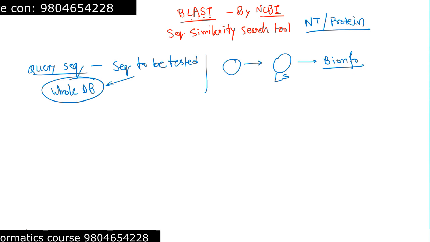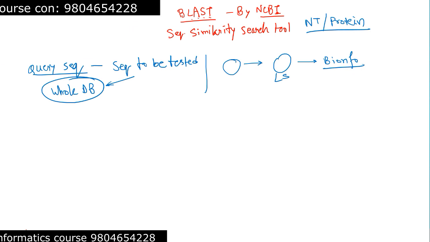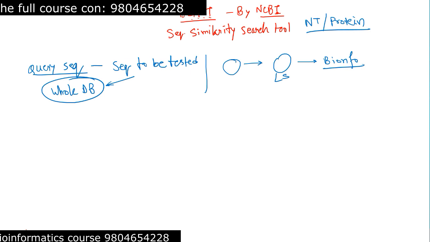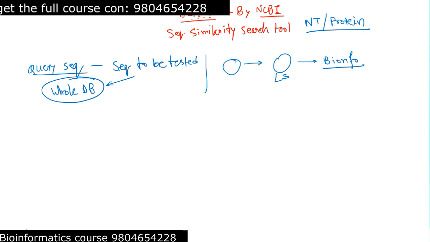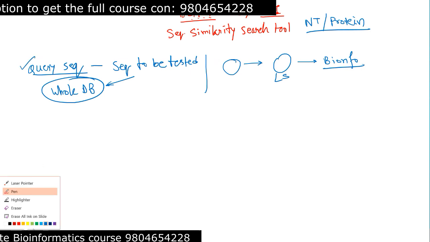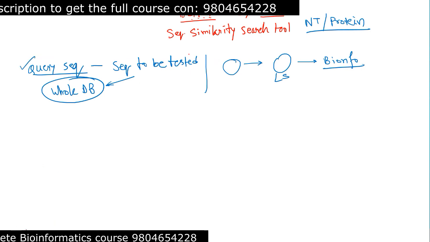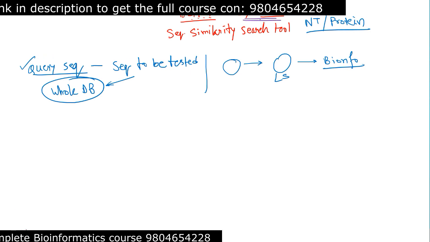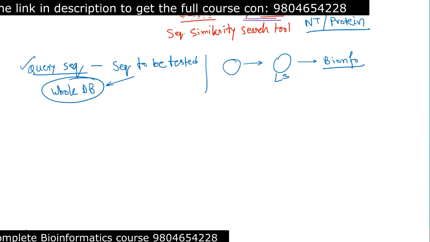Now the software will follow the algorithm blindfolded, and we know that we are going to get our data. So I give you an example of an algorithm of searching a book. Similarly, if you have a query sequence and you need to search that query sequence throughout all the databases under NCBI, because NCBI runs multiple databases, we know that. It is very popular as well, and the traffic is also very good.